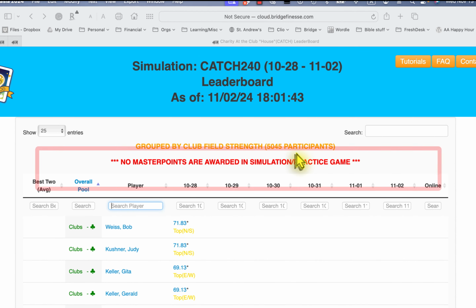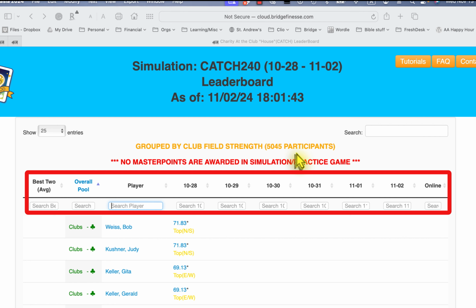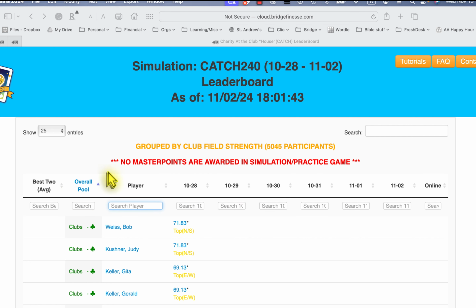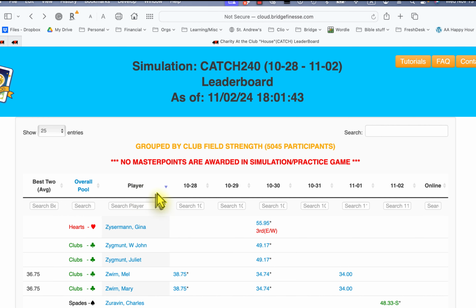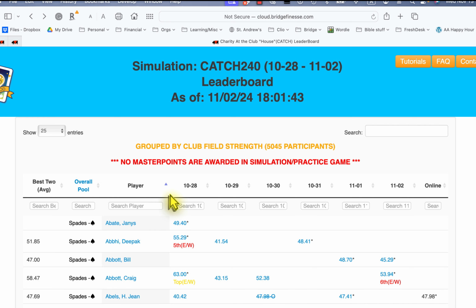Below that, in the white bar toolbox, you'll see several sortable and searchable categories: current event score, overall pool, player, and that week's game dates. Each of these fields can be searched using that column's search box, or can be sorted by using the column headers or the associated arrows.